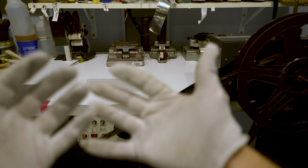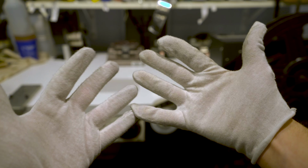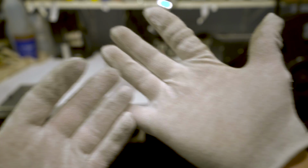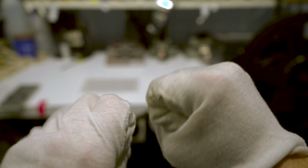At this point in time, cotton gloves are very highly recommended when handling any sort of film. The reason is because there's a lot of oils on our hands that can get on the film. What the gloves do is prevent that, and also prevent any dirt or other things that could get on the film.